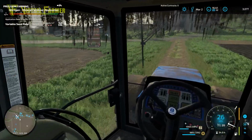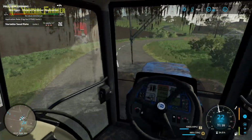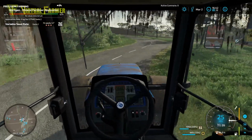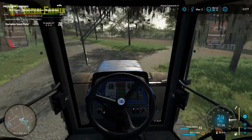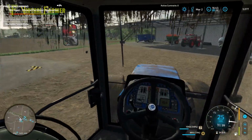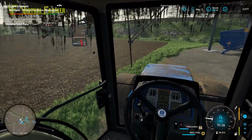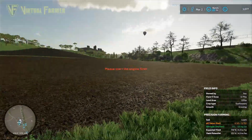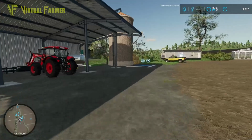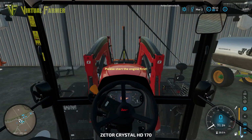So that's all the seeding on the sunflowers done. We're just going to return this to the yard. It is 20 to 5 in the evening, so it's been a good long day's work to get those sunflowers in. But with that job done and dusted, we're looking pretty good. I think we're probably going to have weeds to sort out, and we're going to have some fertilizing to do over the coming days, just to get those bits finished off.